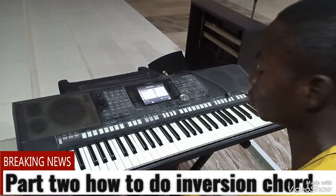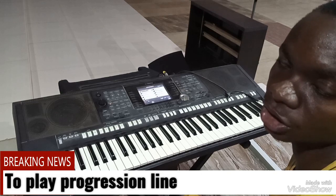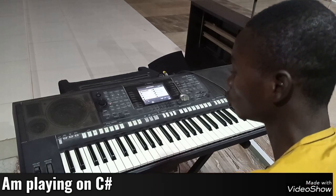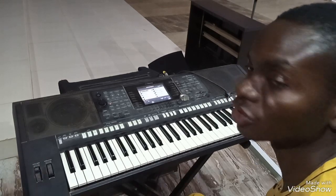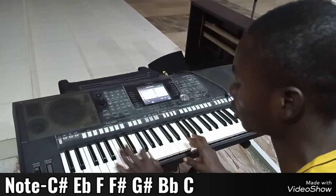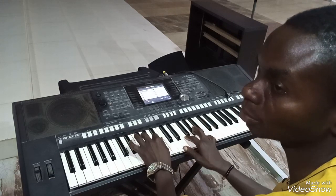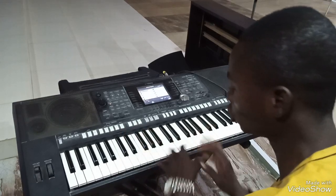This is part 2 of how to use the inversion chord to play a progression line. So I'm playing on C sharp. Let me pull out the notes for you: C sharp, B, E flat, F sharp, G sharp, A sharp, C.